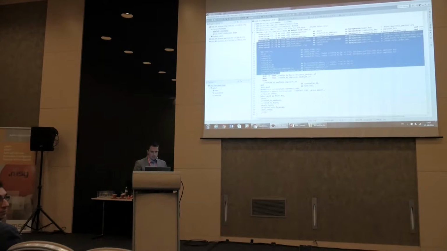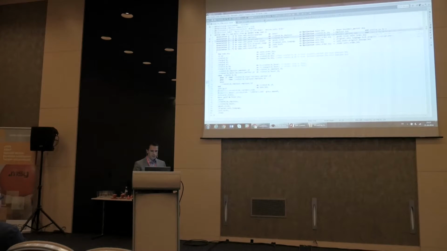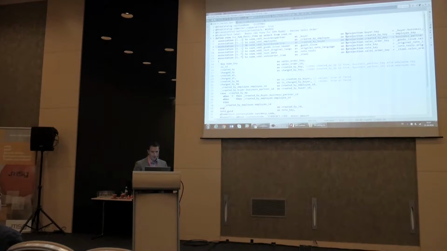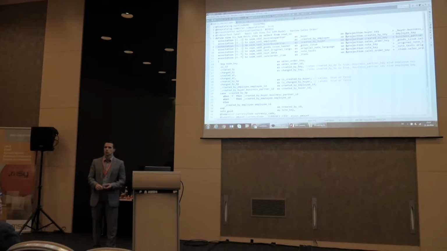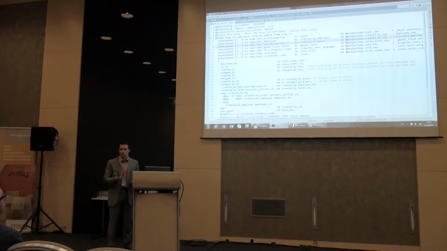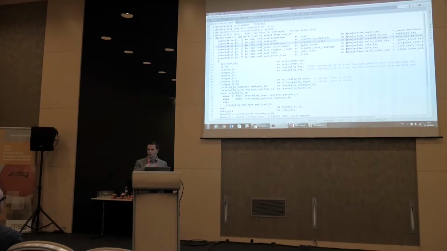Okay, I already prepared something. This stuff is based on the enterprise procurement model. I'm quite sure you all heard about the S-flight model. Completely unrealistic for playing around. But SAP also delivers within the NetWeaver a small enterprise procurement model with sales orders, headers, items, business partners, and so on and so forth, something that has to do with business. And this is something that we will focus on within the next demos. So we take the sales order header, item table, and do something.